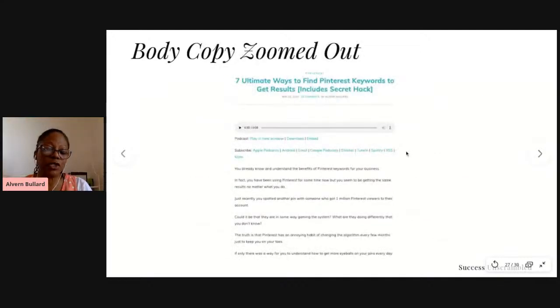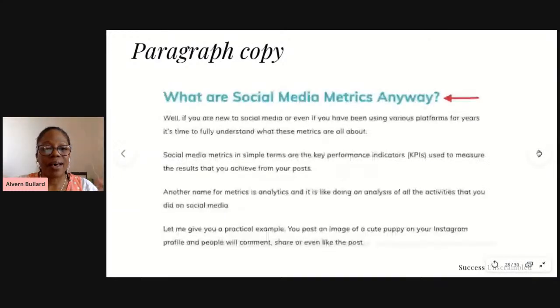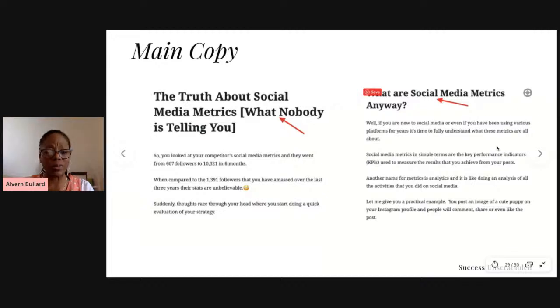So the whole idea here is, when you set up your blog post, think of the reader, the reading experience. Are you using the correct font size? Is it white text on black background, which is not very nice to read? Or is it black text on white background, or even dark text on white background, which is what I have here? And are there lots of spaces in between the sentences in the paragraph, and does the paragraph look readable and valuable? So think about all of that whenever you decide to set up the format of your blog post. Think of the reader experience when you're doing that.